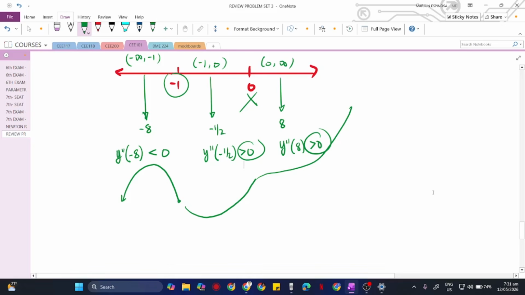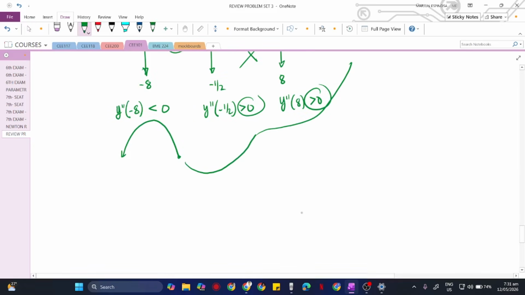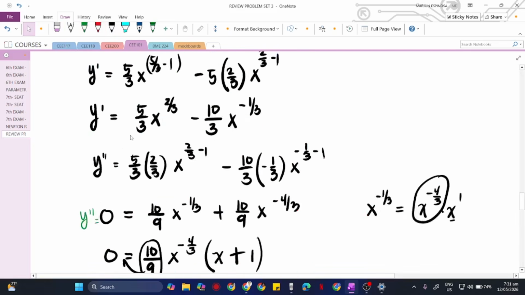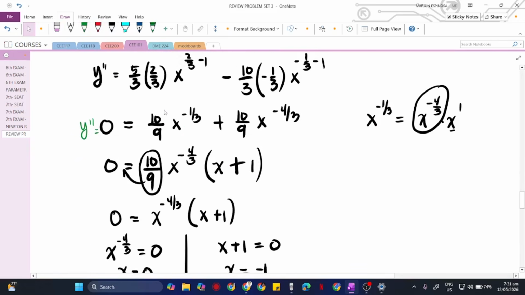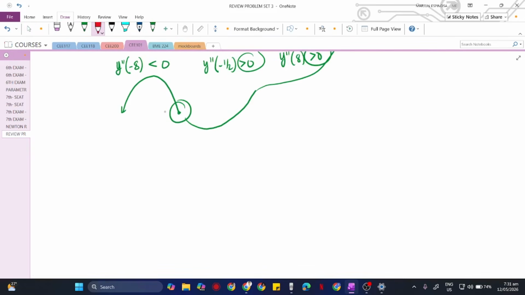Remember, yung inflection point, it changes the concavity from downward to upward or from upward to downward. So, yung possible lang na inflection point is yung nandito, which is yung negative 1. Since ang tanong dito sa problem is, find the inflection point or inflection points. So, yung x value pala natin is negative 1. For inflection point, isa lang.